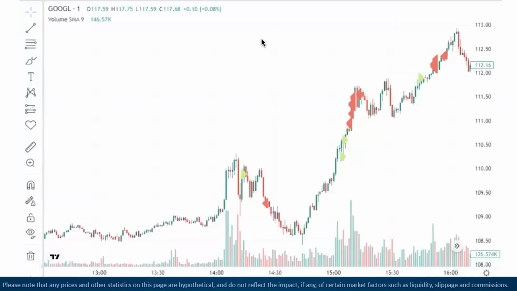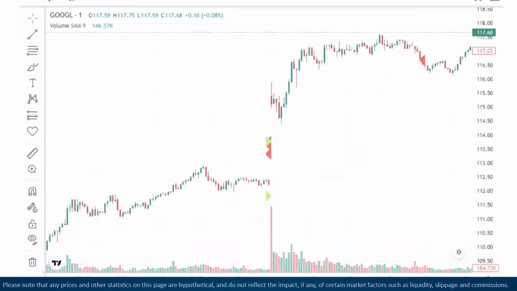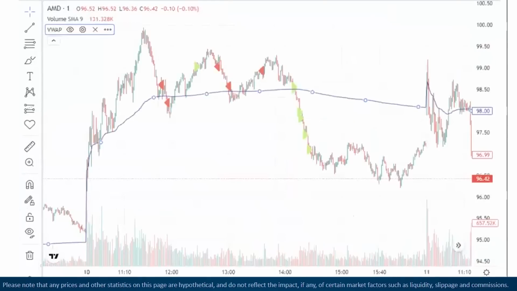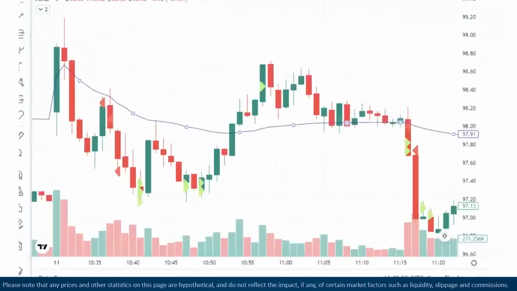Welcome back to another bar by bar. I'm going to start this off by showing some of the executions of the trades that we're going to be going through today in no particular order. So here's a Google one that we're going to go through. This one they have the AI news. Here's the gap trade on Google. Here's a breaking news trade on Note. There's an AMD mean reversion short. And then here's another AMD short from yesterday. There's one that's not included because the trade is from today. I don't have that yet. I'll switch over to the charts.